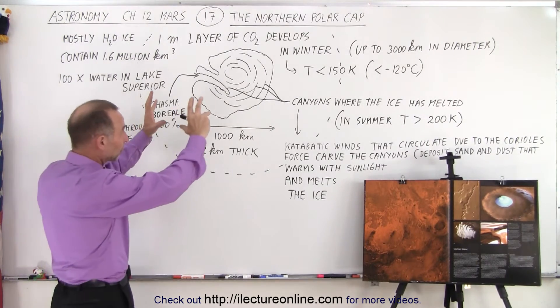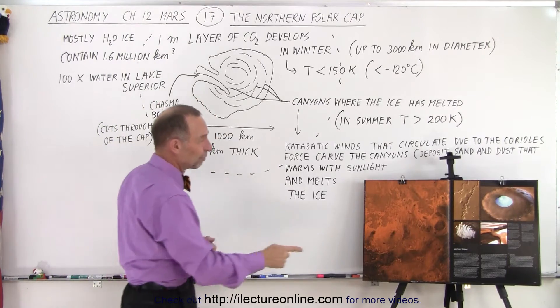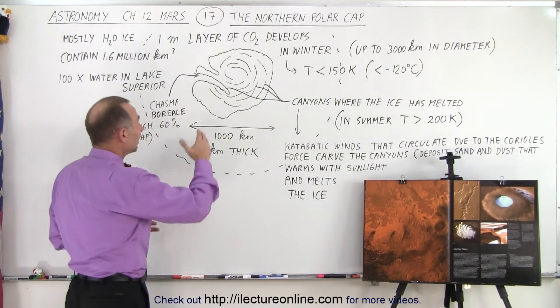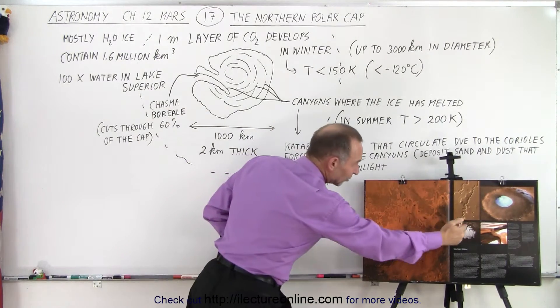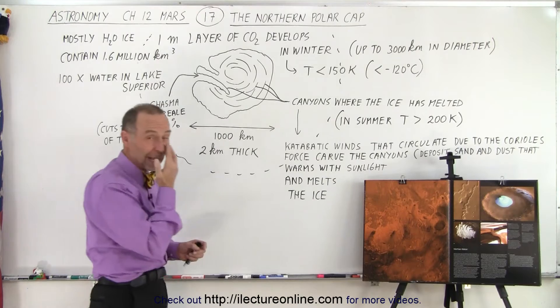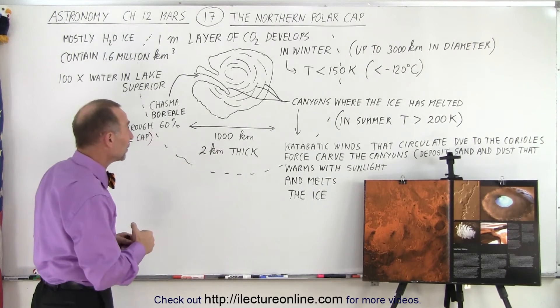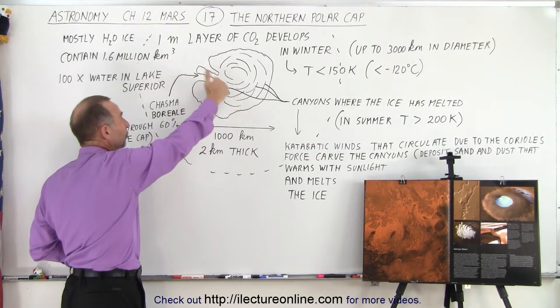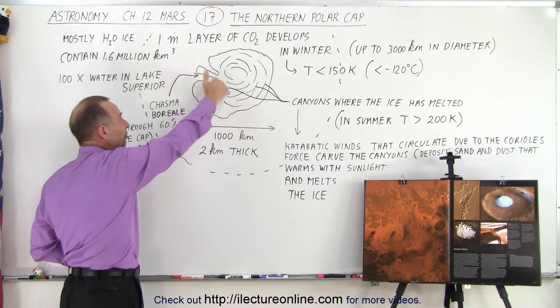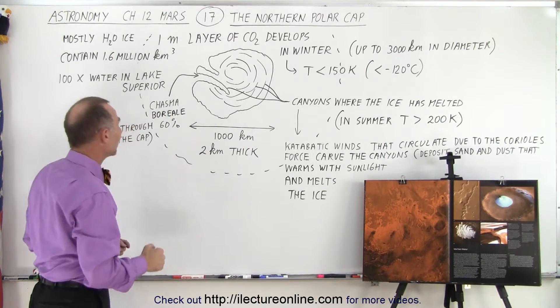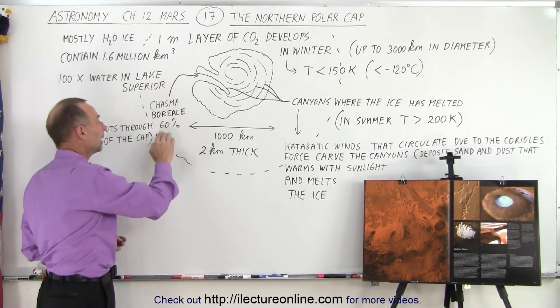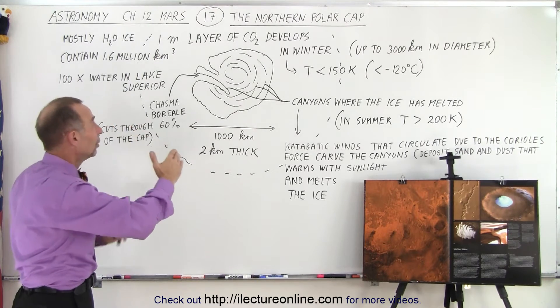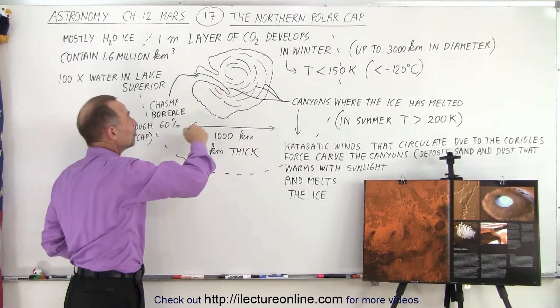I tried to draw what the Polar Cap looks like. This is a picture of the Southern Polar Cap, and the Northern Polar Cap looks similar. We have these strange grooves in the Polar Cap, both in the Southern and Northern Hemisphere. But in the Northern Hemisphere they're more pronounced, and one called Chasma Boreal cuts through almost 60 percent of the entire diameter. It's a canyon all the way down to the ground, so there's no ice in that region.